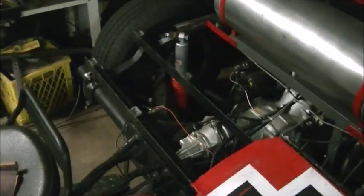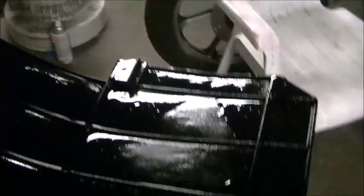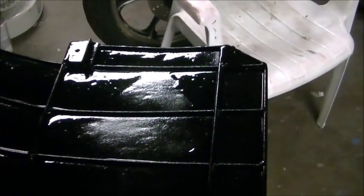All right, well, I took it off again. The silver's dry, so I decided to flip it over and put its first coat of bed liner on the inside. Now, this seals up the wires so they don't get all rusty, because fiberglass doesn't stick to metal very well, and if it rusts, it'll pop right out of here. I'll be going down the road, and there'll be a shell flying out.